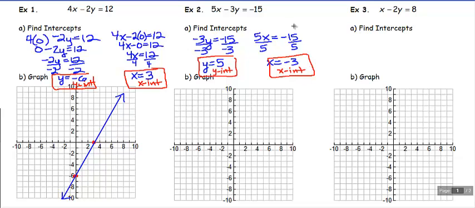Now, something else that I would really like us to be able to do is to write these as points. Because what if that was the question, to just list the points that are the x-intercepts? So x-intercepts, right, we know the x value, we solved for it, and we know that the y value is 0. Whereas for the y-intercept here, we know the x value is 0, and we solved for the y. So that's how we would write those as points. So let's graph those. So our y-intercept's at 5, so on the y-axis at 5. X-intercept's -3, so here's the x-axis and -3. And now we can graph our line.